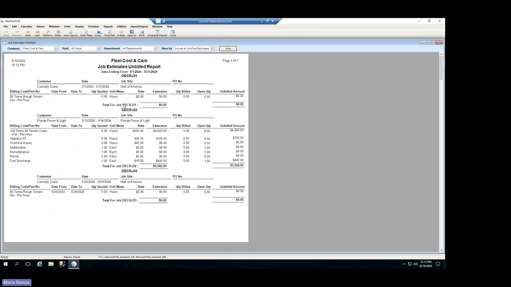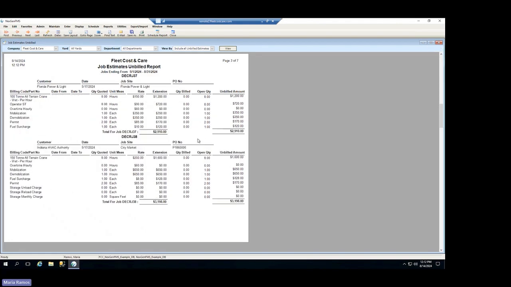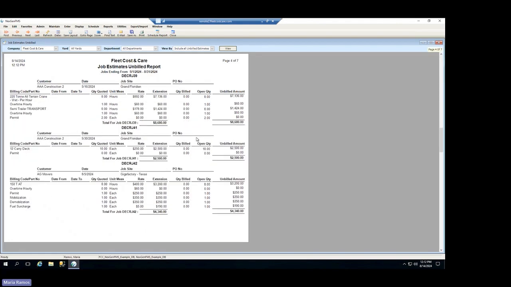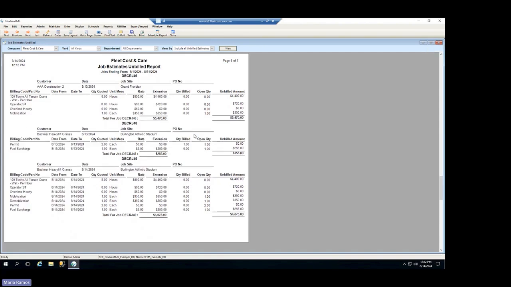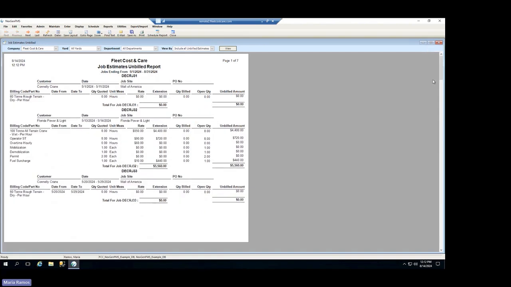So as you can see here, for these particular jobs, these are the billing codes under the estimated billing tab on here, and it will show you based on what was quoted, what's been billed, and what is still open, what still needs to be billed on here. So you can still get an estimate of anything that, again, you still need to bill out.